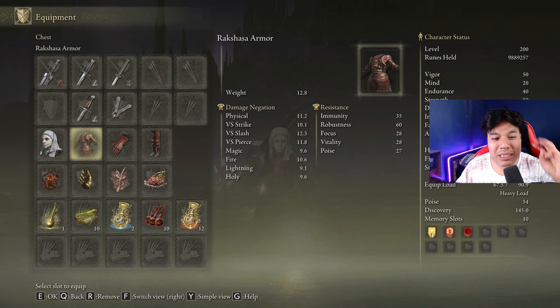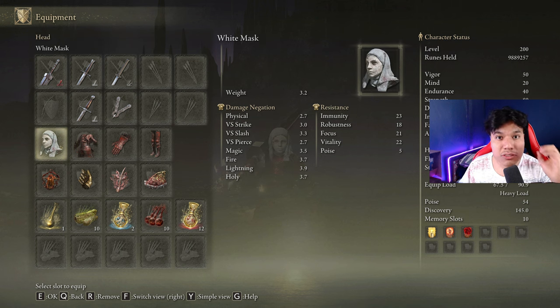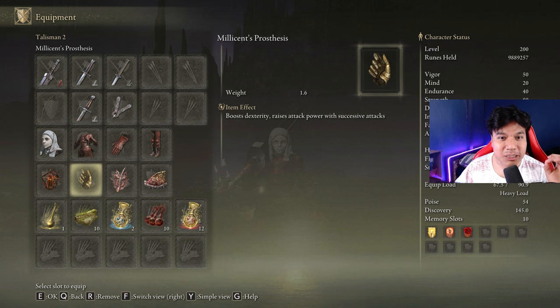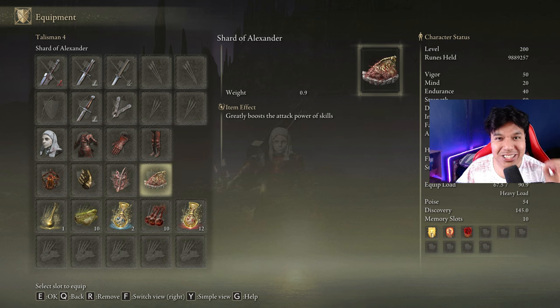We are going to use 3 pieces of the Rakshasa armor set to increase our damage by a total of 6%, and the white mask for a 10% damage buff with each bleed proc. The best talismans we can use for this build are the Lord of Blood's Exultation, the Millicent's Prosthesis, the Radagon's Soreseal, and the Shard of Alexander.